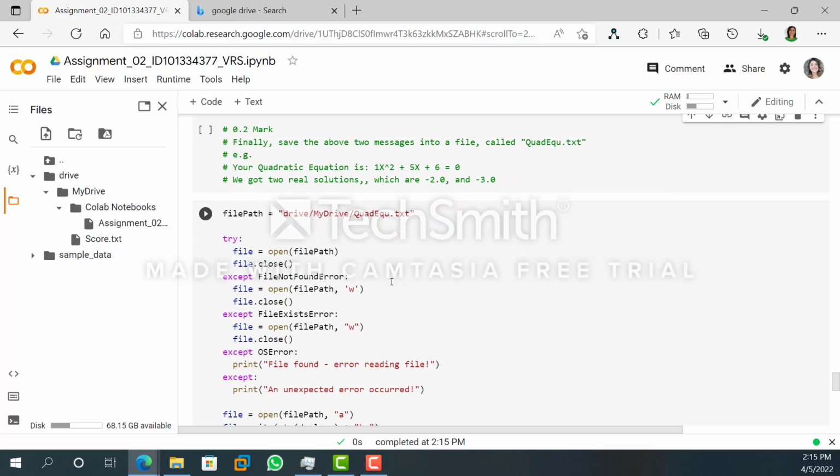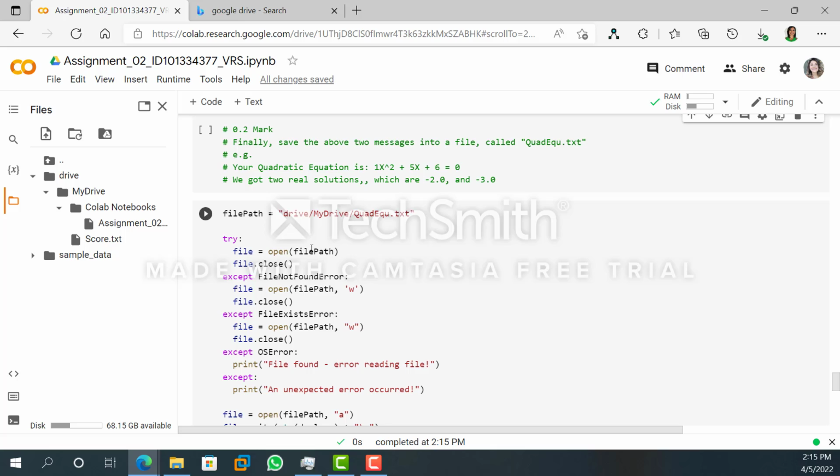This part here is me saving all that information in my personal drive. I'm going to use the file path, drive, my drive, quad, and aq.txt.